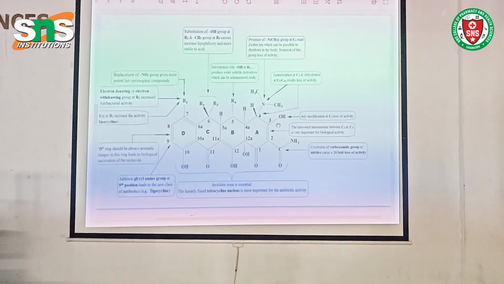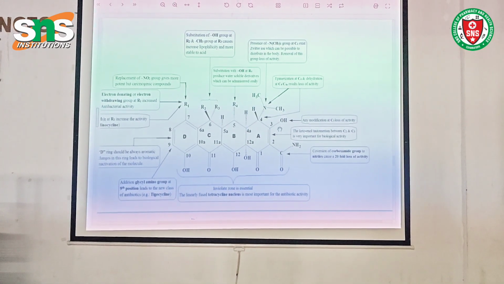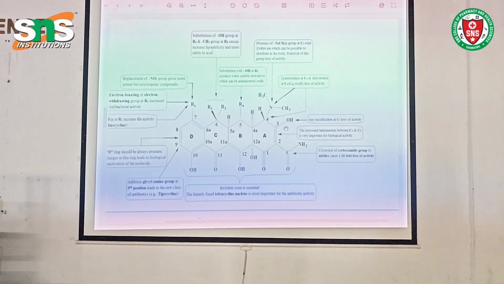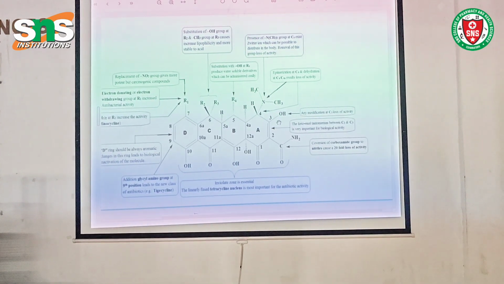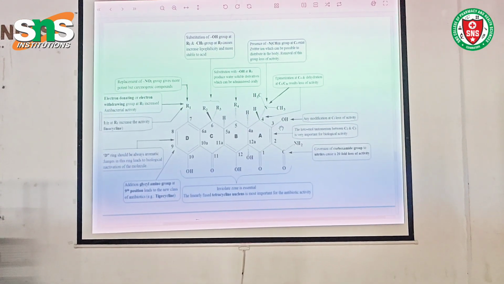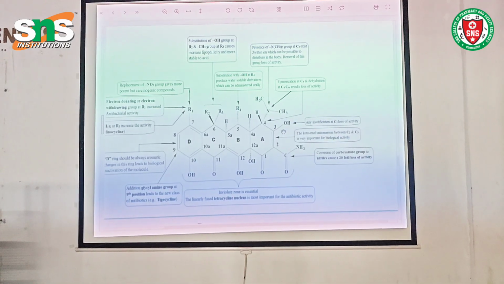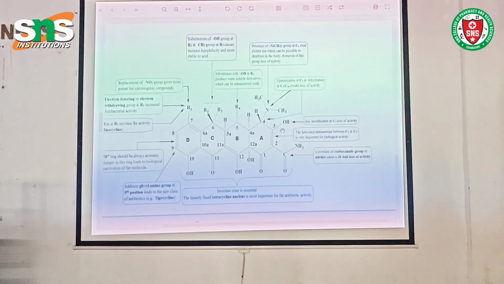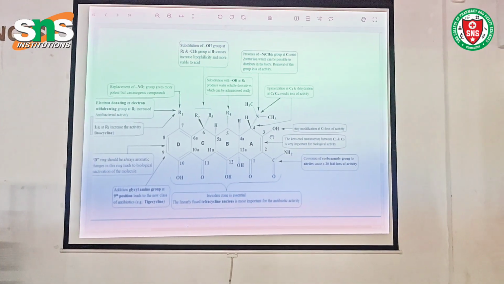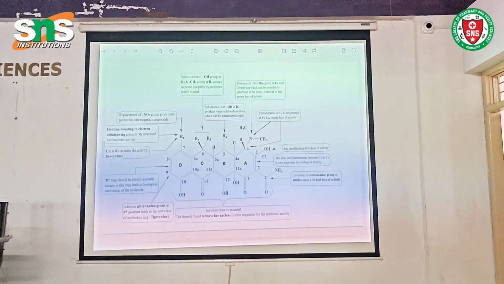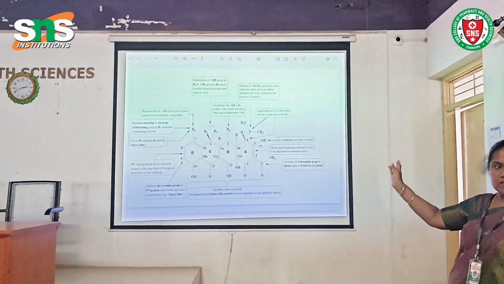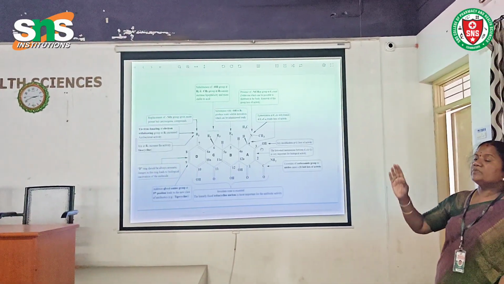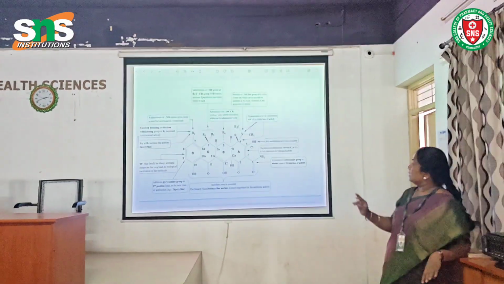And then you should have dimethyl amino group. That dimethyl amino group should be in the natural form. That is, it should be in alpha configuration. In case of epitetracyclines, if it get converted, the activity will be lost. That means if you change a configuration from this side to that side, there will be a less fold in activity.